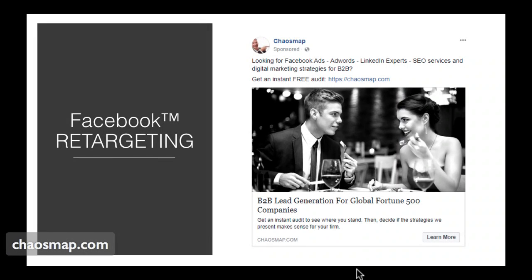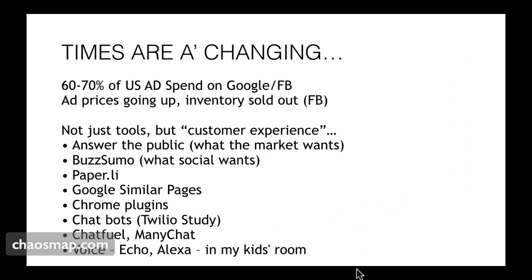This is a great way to not only sell your wares, but it's a logical and psychological way in which you can engage your audience in a much more natural, non-forced, non-salesy, in-your-face kind of pitching way, right? So think about that. And times are changing. We know that ad prices are going up, CPMs are rising, inventories are being sold out, etc. And as I've said before, you don't want to just think about these tools as a quick win, but you want to talk about the customer experience. It's all about the journey for the customer.